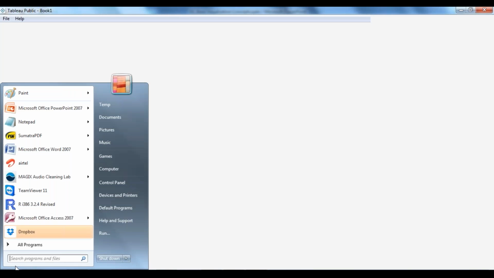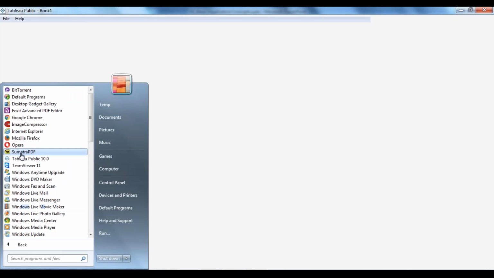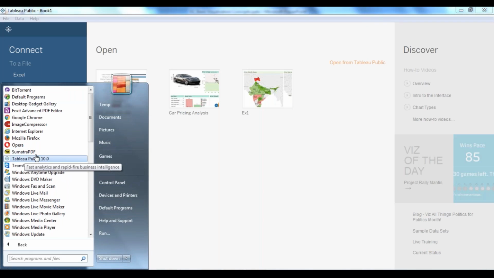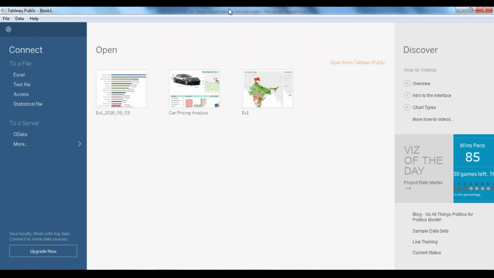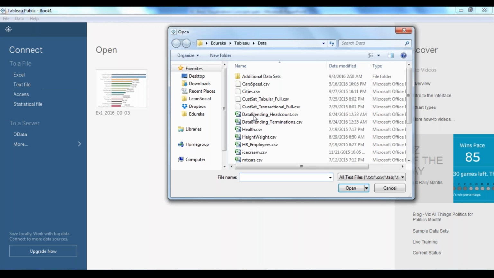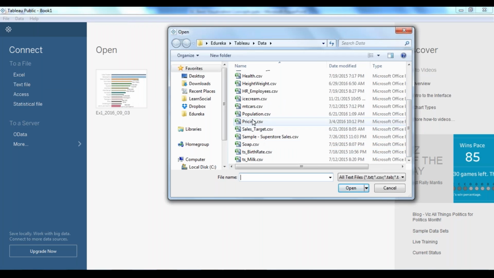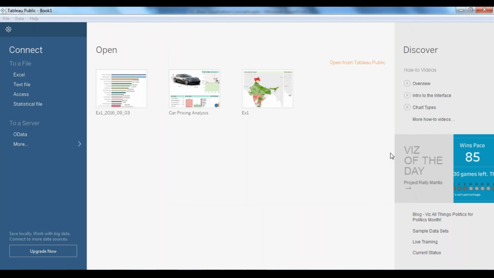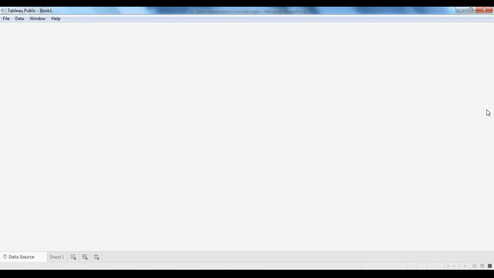Or maybe what you can do is, if you want to keep that dashboard open, no problem at all, go to the Start menu and click on the Tableau icon again. In that case, a new instance of Tableau will open up, and then you can import this text file, pricing.csv. Please try that. If that doesn't solve the problem, then I can make you the presenter and help you step by step. And if this problem is solved, Dinesh, please let me know.